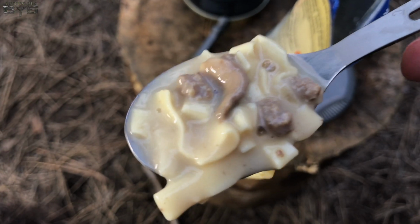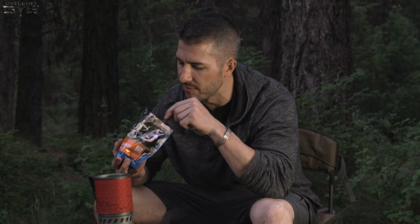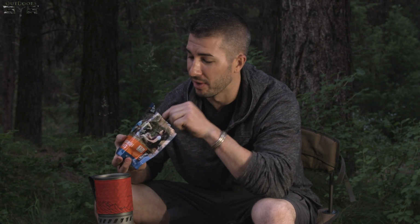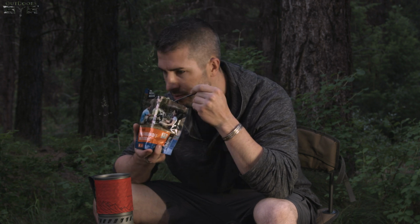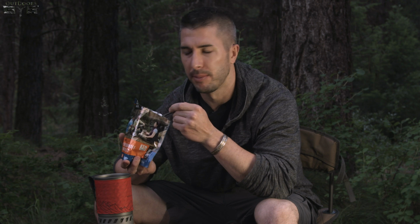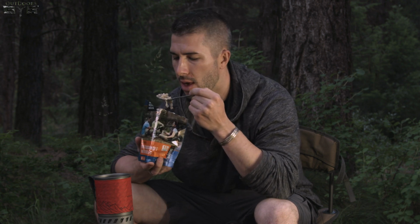You can make it a little bit more watered down. You can make it also thicker. I don't know what it is. These little chunks of meat in here, they're like pellets. They look like fire pellets that you have for a smoker or something, or cat food. And then the noodles, obviously, are noodles. Doesn't smell bad. Haven't had it in probably a couple years. Smells good, doesn't have a bad smell to it. Let's see what it tastes like.